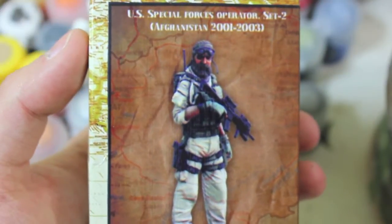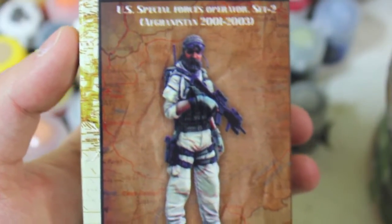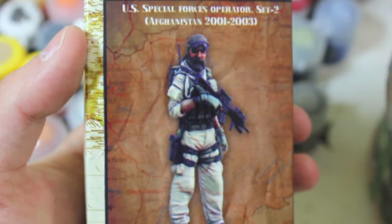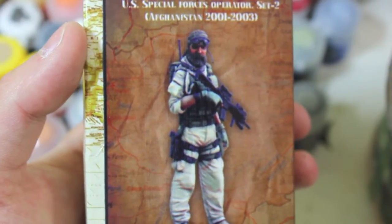Today I'm going to be showing off the U.S. Special Forces operator set number 2 on the Workbench. This is something that someone sent me a message on Facebook and they asked me to cover this figure specifically.